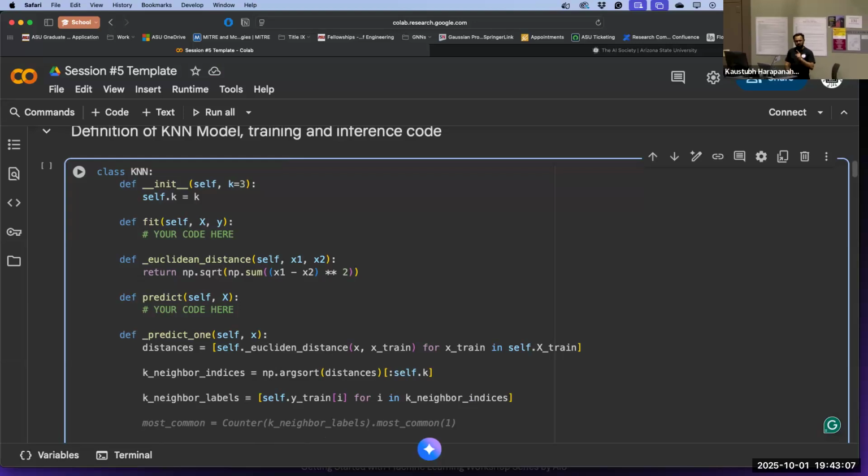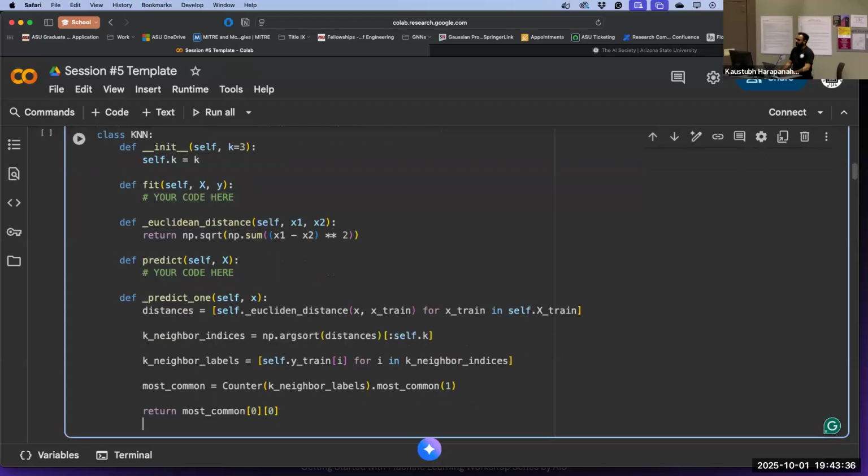Next, when you have all the labels, we did see that there is a possibility of having more than one class in that distribution. Let's say we had 3 classes, but when we looked at 5 nearest neighbors, we had a possibility of getting all 3 classes as well. So next, we are looking at the counts of these classes. That is what this most common is looking at, and then we are returning the most common class value there.